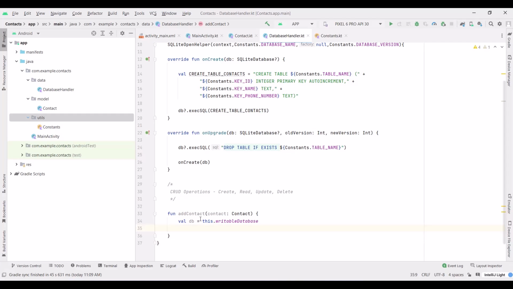Now, down here we need to create something called ContentValues. A content value is simply a data abstraction that we can use to add key-value pairs, like maps, for example.